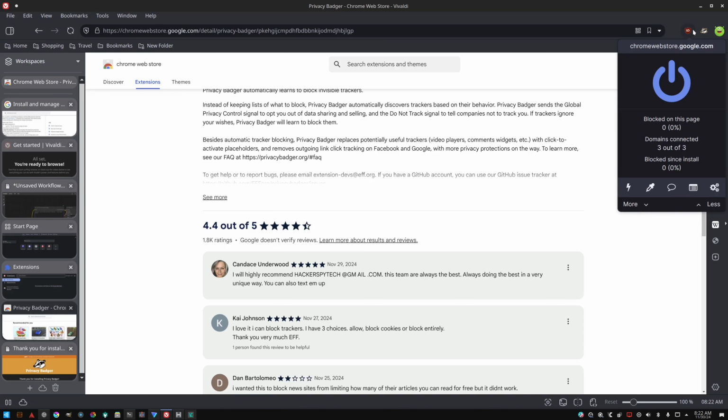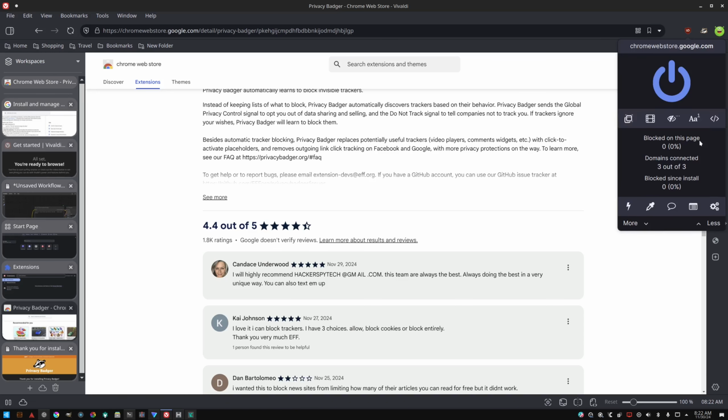You can see this first is the uBlock interface. You can block media elements, frames, remote fonts, all with one click of that row.